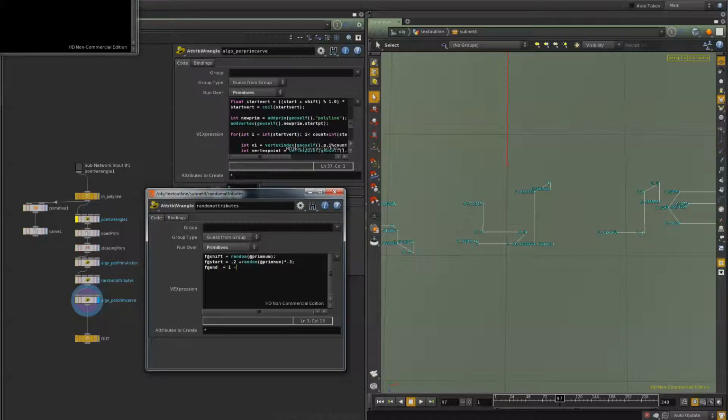And then we're just going to do 1 minus the start like that. And there's the end value. So that was determined. And so what we want to do is look through the code.